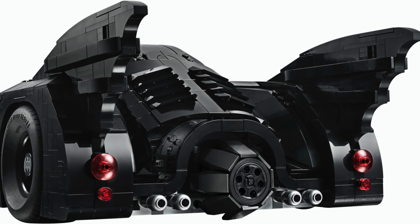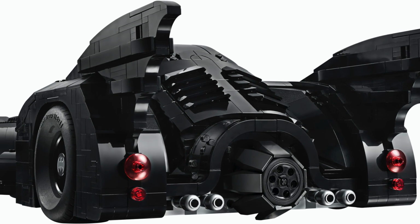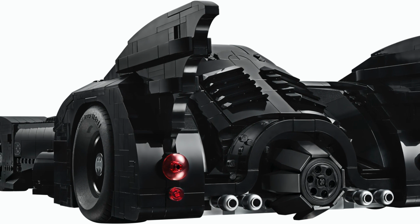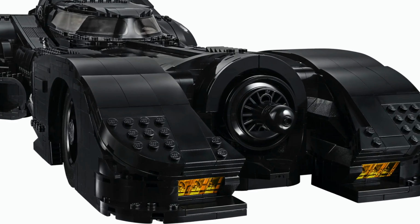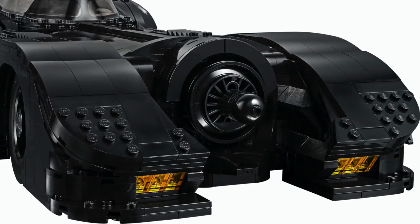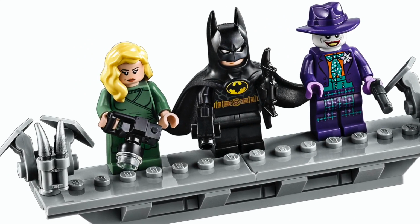It's beautiful. You have a small interior section for a minifig or two, I guess, if you really want to put a minifig in those giant chairs inside of the Batmobile. But other than that, the real beauty in this set is its exterior. The all black is just awesome. It's one that you really should probably get a display case for to keep fingerprints and dust off of. Otherwise, that's really going to damage the shine that it has out of the box. But you get Joker, Vicky Vale, and Batman, all exclusive figures just in this set.